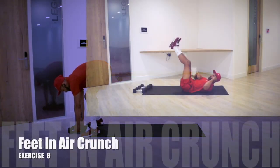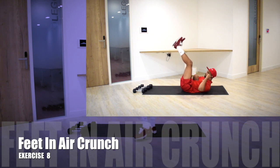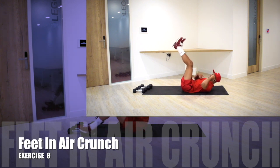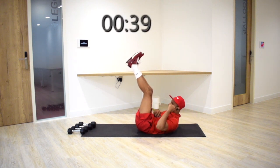Straight into abs, crunches. Okay, so on your feet, nice and high in the air, 90 degree angle, hands on your head, concentrating on the upper part of the stomach. Okay, hold that crunch. Well, don't hold it, pulse it. But get that really good crunch on every rep. All right, legs in the air. 3, 2, 1, go, crunches.